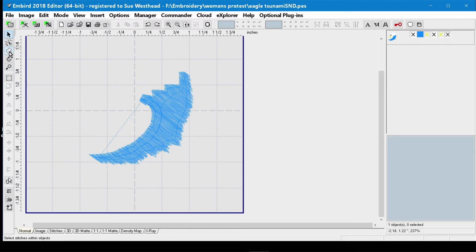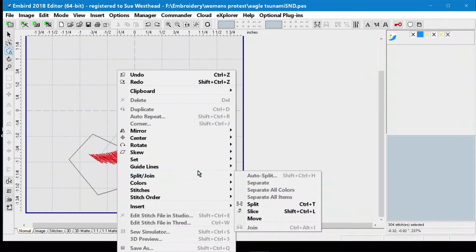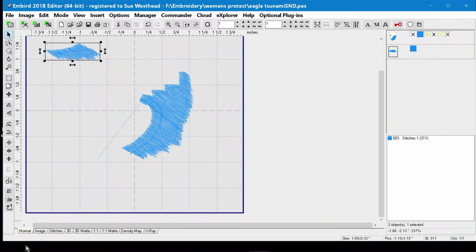I would go up to the lasso here and I would click, click, click, double click, right click inside there, split, join, split, and it's gone or moved.